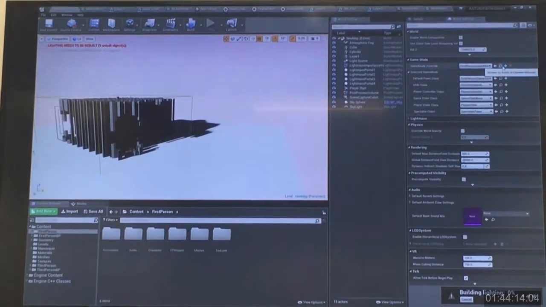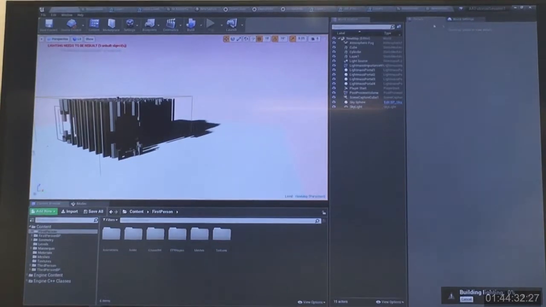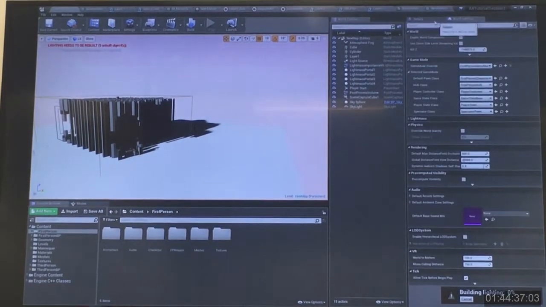So what's important here is, you said it was world settings. Window, world settings. Yeah, window world settings. So remember the layout that I recommend you to have is this one: the content browser, close to it the modes, here the world outliner, and in a different tab the details and the world settings. Those two you're never going to use at the same time, so you'll save some space there, but the world settings has to be there.